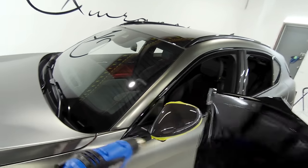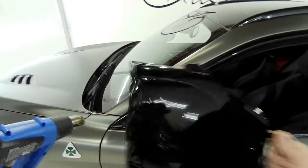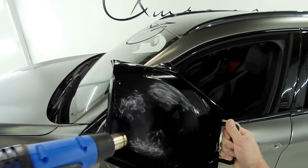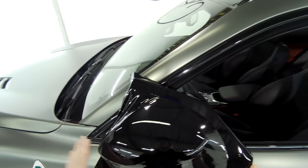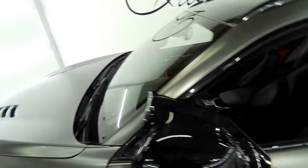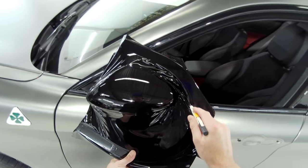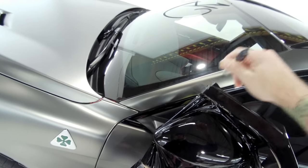The goal here is to hook it in right about there and pull it across. I'm going to get it nice and hot — you can see it's nice and fluttery — then put the heat gun down and pull it across just like so. Pulling across is essential. If you don't pull the film across, you're going to end up pulling it to an edge too much and the vinyl is going to want to pull back off the edge. If we do this properly, the vinyl will want to roll around the edges. I'll cut around the Wrap You Easy along the wood side — that makes it a bit easier. It's now done its job.